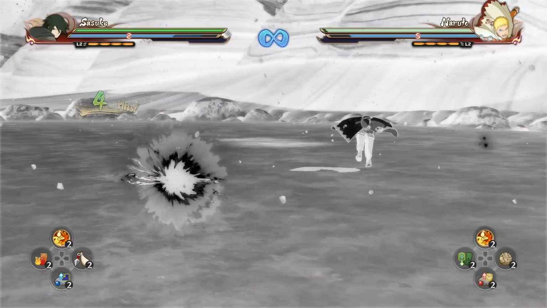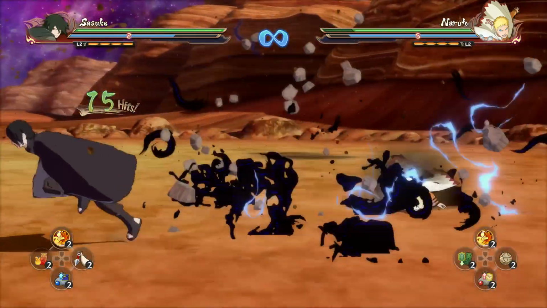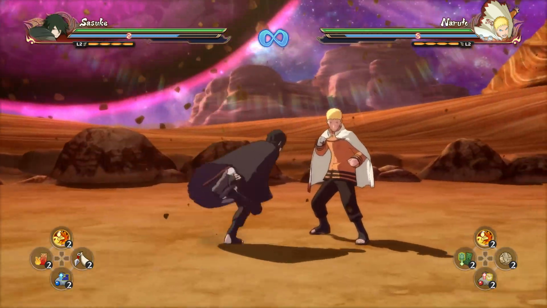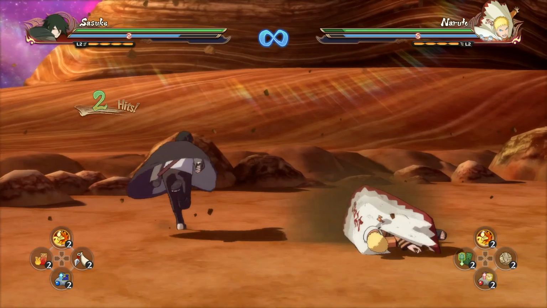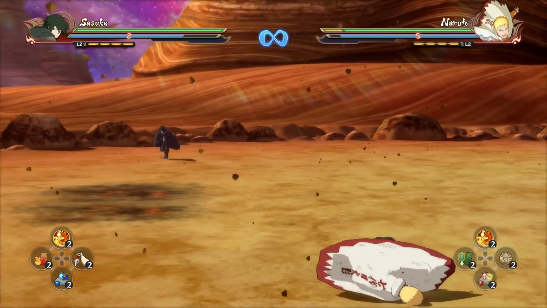Here's the jutsu. Nice. I like it. I still like the fireball, the Inferno Style jutsu, even though he never used it in the anime and manga. I still like it more. Here's the grab. Like it. Here's the tilt. Shinra Tensei. Nice.